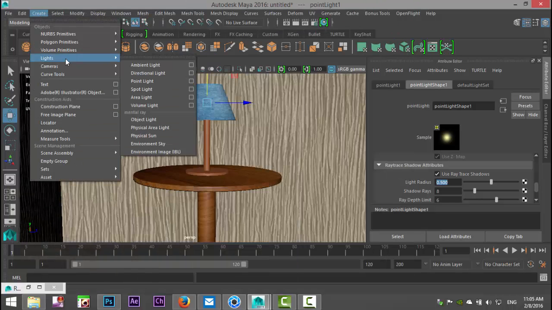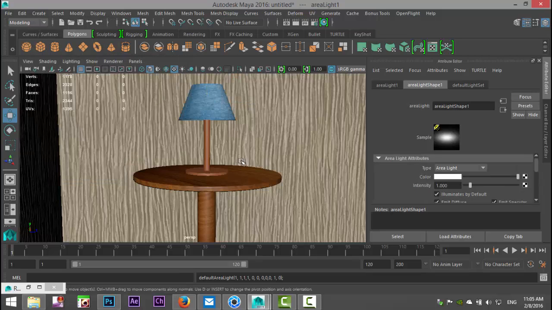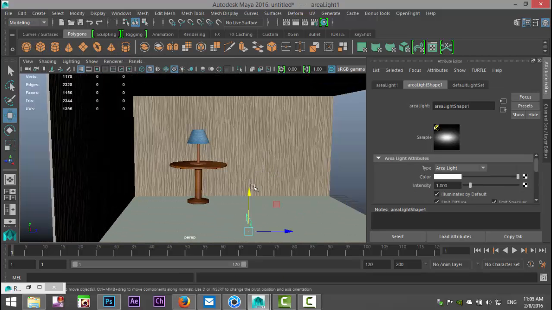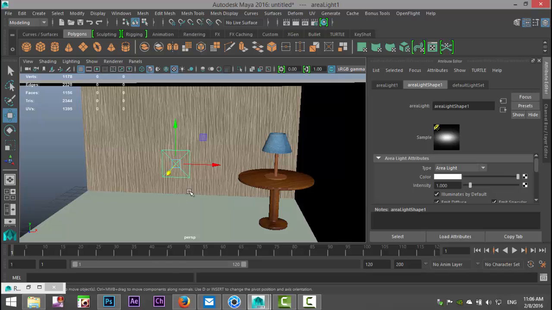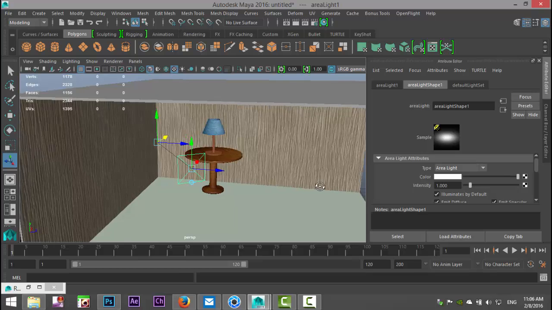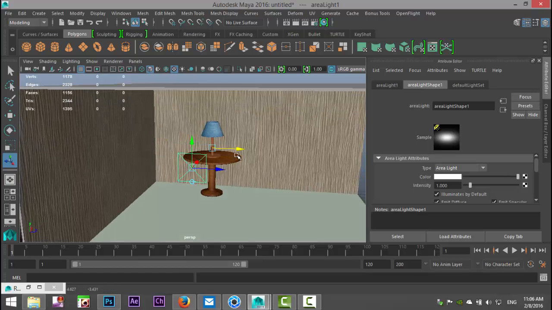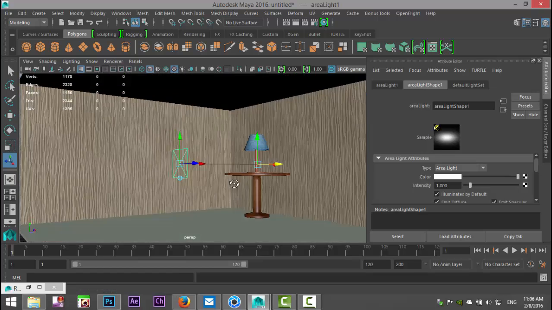We're going to go to create lights and area light. And I'm going to pull that up, move that in front of my light here. And then I'm going to hit T on my keyboard so I can aim it. And I want it to be aimed from the front, obviously.